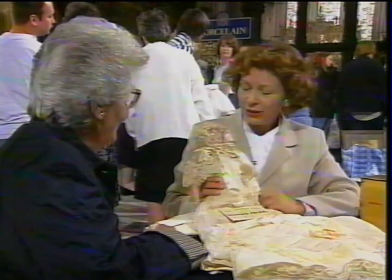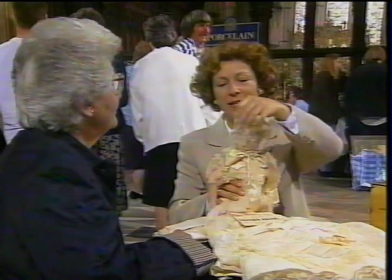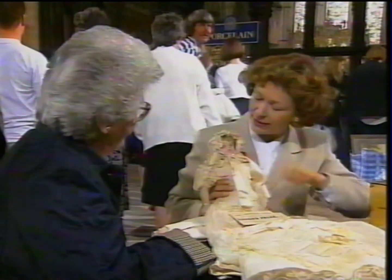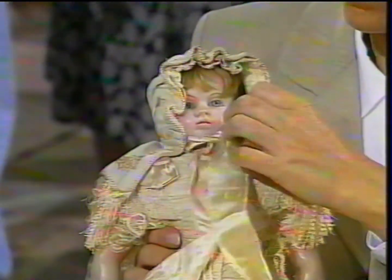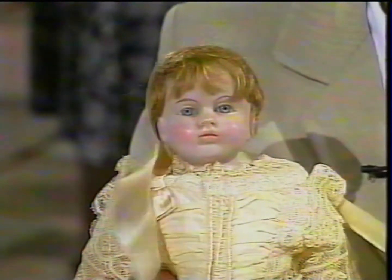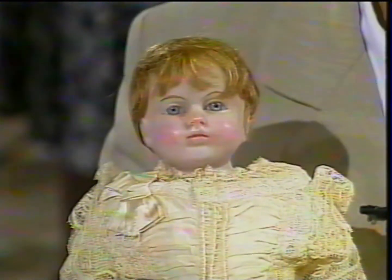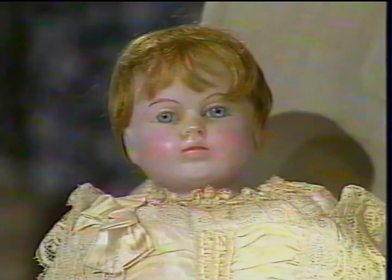Now, who was Batterscombe? Well, this Mrs. Batterscombe was my husband's grandmother, and she did all this wonderful work. The clothes are really quite extraordinary. I'm going to unveil her so that people can see her in all her beauty. Now, isn't she fantastic? She's a poured wax doll, an early wax doll, probably dating from about 1860, 1870. So a good deal earlier than the date when the prize was won.